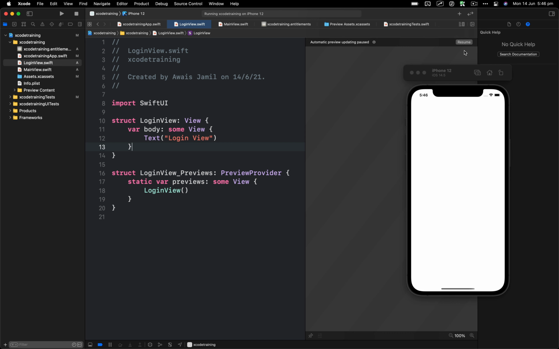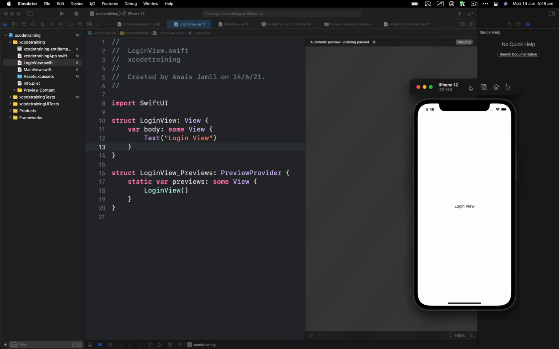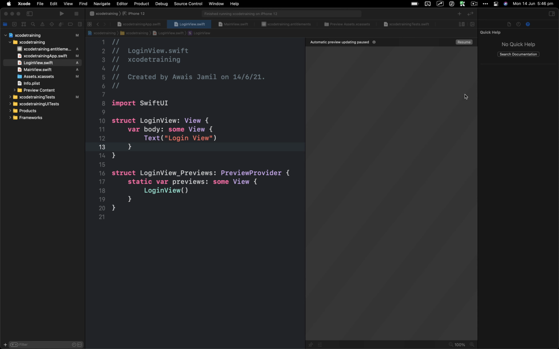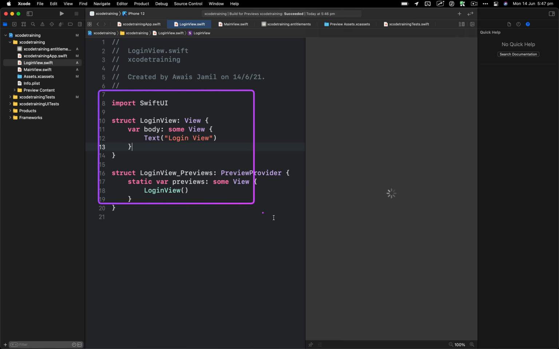And here you see we have the preview there. I'm actually going to stop the emulator or simulator and just work with the preview area. That will make it a lot easier. So I'll just stop this. Let's close the emulator, and then we are going to click on this preview's resume button, and then we'll see the app right here. So the resume button will only show you the current view that you are in. It's not going to make it look like it's an app. So yeah, let's wait for this to finish.